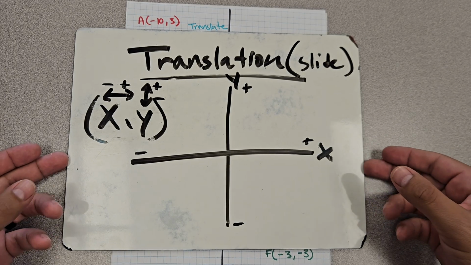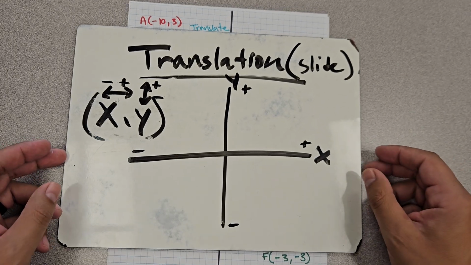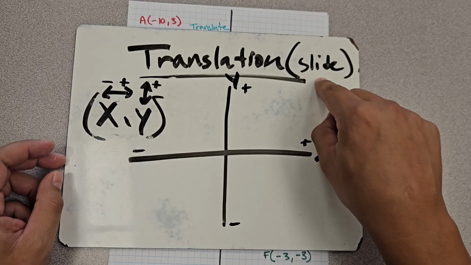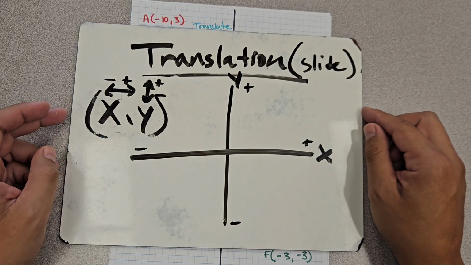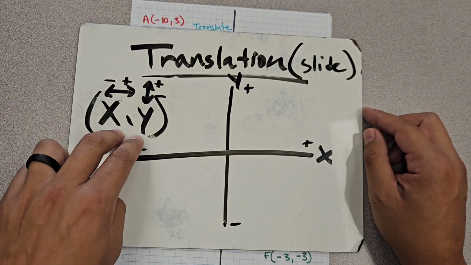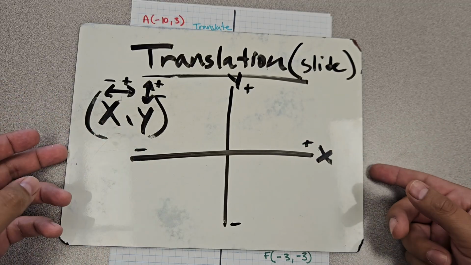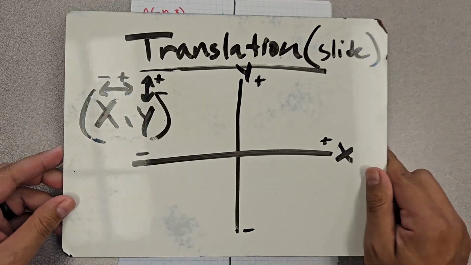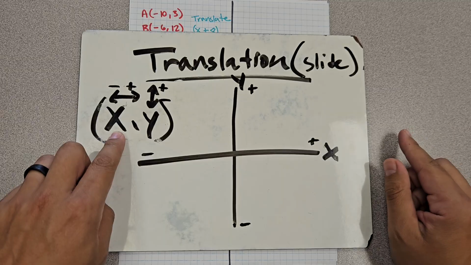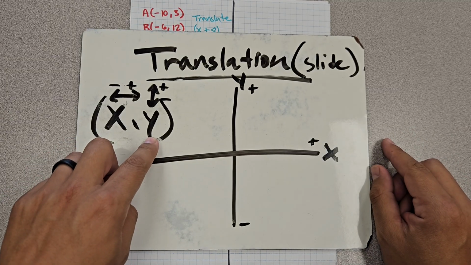Okay, so today we are talking about translations, which also means we're just going to slide. We're going to be sliding these objects around. But at first, we need to talk about our x and y coordinates because we're going to be dealing with a coordinate graph. It kind of looks like this right here. So with that, our x coordinate comes first and our y coordinate comes second.